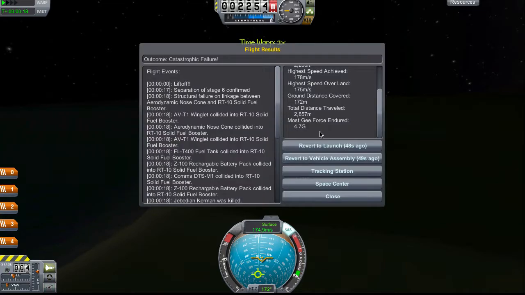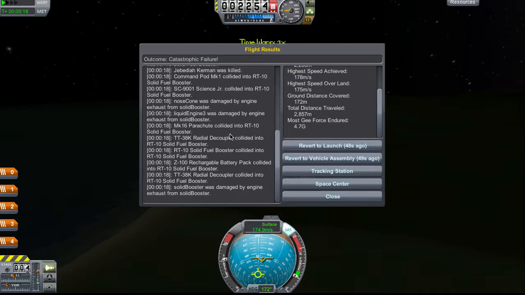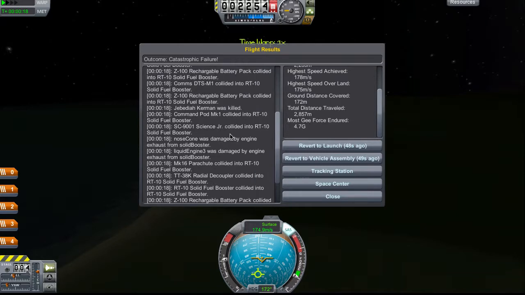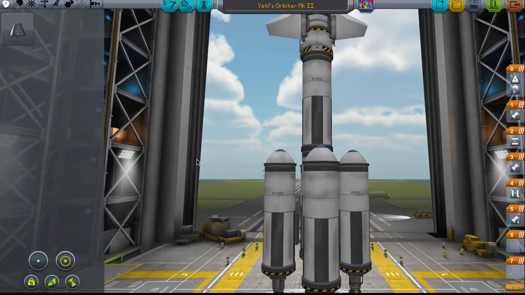I just murdered someone in cold blood. Who was it who died? Jebediah! Jebediah just died. Jebediah, no! That was bullshit. I don't like this idea. It killed Jebediah. Well, that's great. Can I keep it as this then?